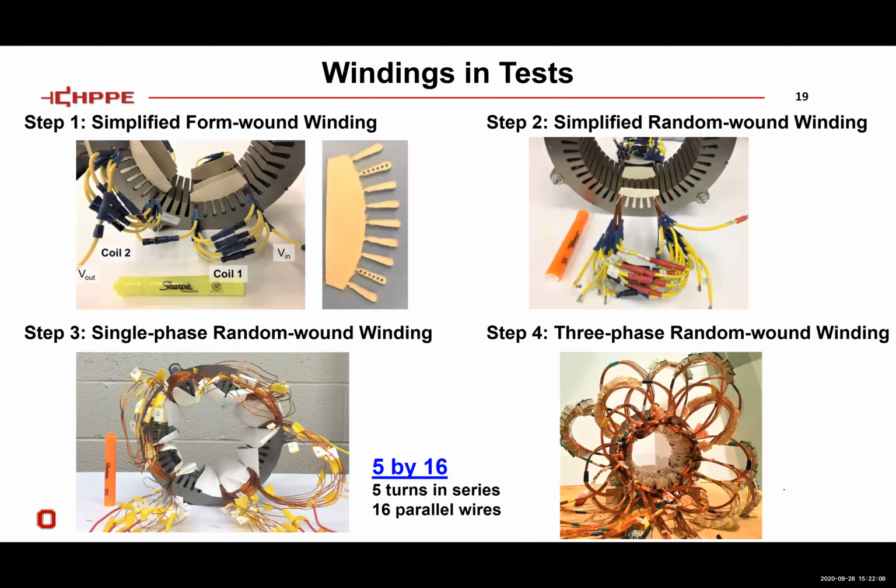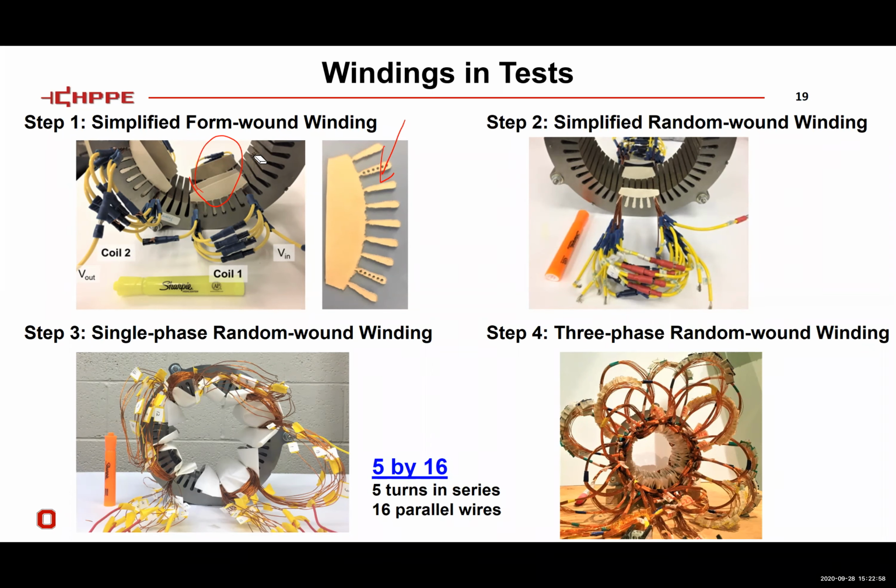Of course, when we did testing, we also did it step by step. Step 1, if you remember, is similar to what I showed in the simulation part. You can see we have several paper plates here in parallel, put inside the slot. If you only put 2 paper plates at each side of the stator, you might not be able to constrain the wire position really well, especially in the center of the slot. But if you have several paper plates in parallel, you can make the position of the wire exactly what you want.